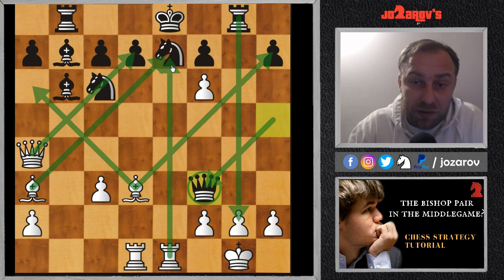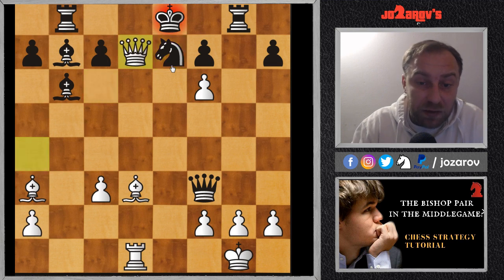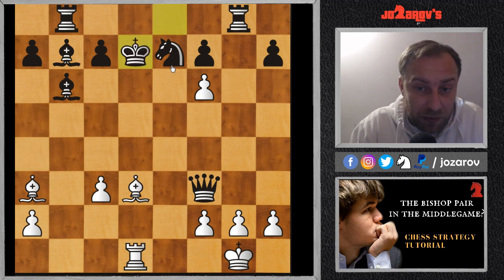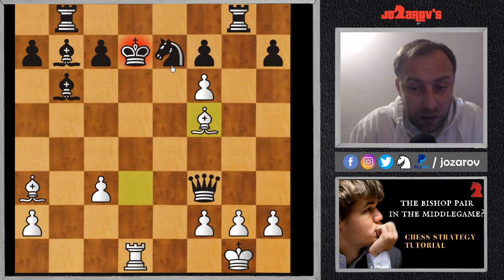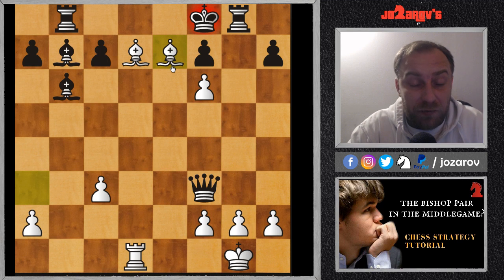Adolf Anderssen played one of the best attacking brilliances in chess history — rook takes e7. After knight takes e7, we have queen to d7, a very nice check. You basically have to take it. Try to pause the video and find the best next move — it's a forced checkmate sequence in three moves. Anderssen had calculated all of this beforehand. Bishop f5, double check — you have only several choices, but whatever you do you get checkmated. King to e8 was played, and now bishop to d7. After king to f8, bishop to e7 — checkmate, game over.